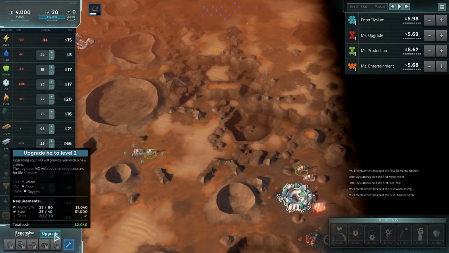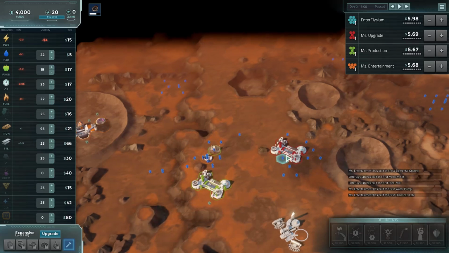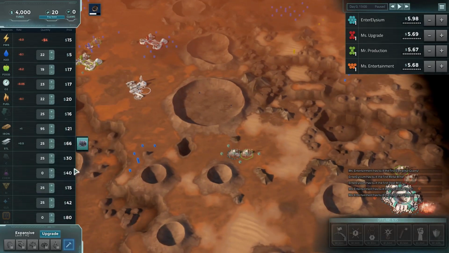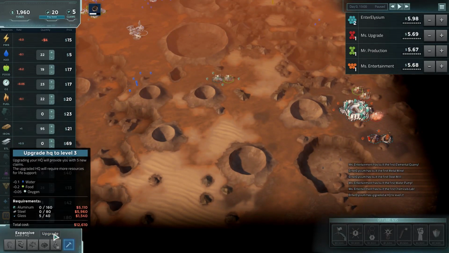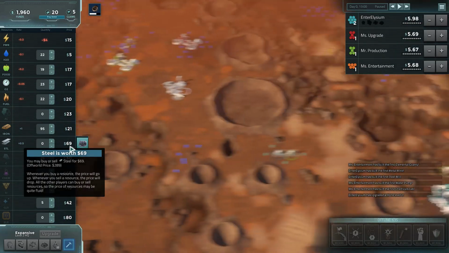And it's probably a good idea to go for this straight away, because very early on, steel tends to be a wanted resource because people want it to upgrade their bases. And as soon as people buy it, the price goes up. So I'm going to upgrade. As you can see, the price of steel went up because I had actually had to buy some.